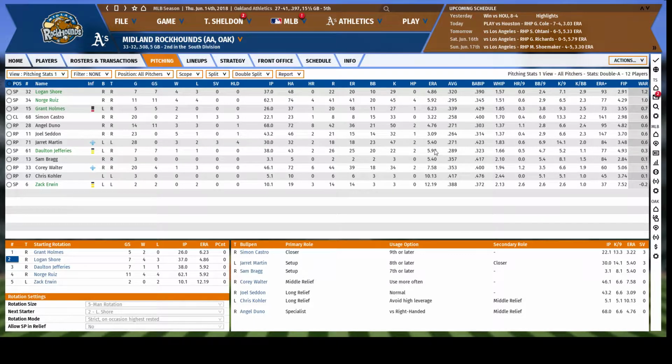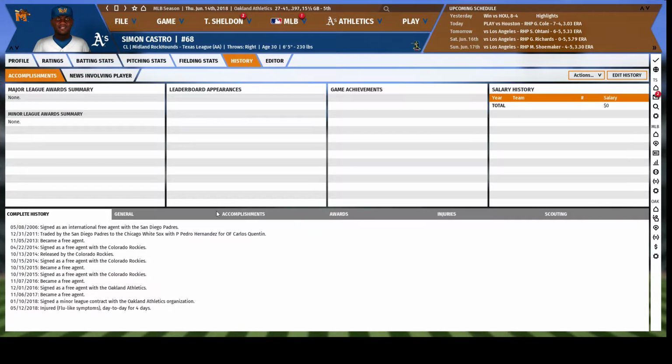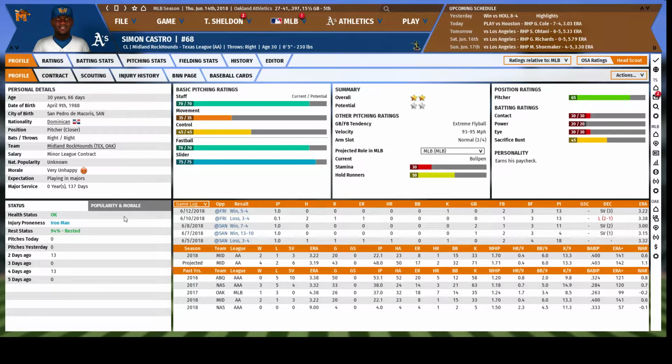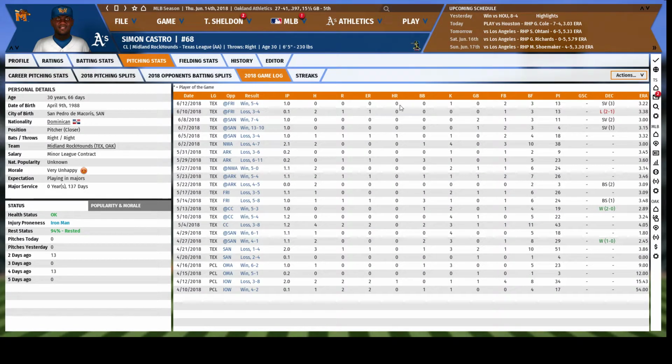So let's take a look at somebody else that potentially deserves to come up to AAA. Simon Castro is a veteran who's been around the league for a long time. I'm not concerned about his age. I mean, he's 30 years old. He's already pitched for Oakland, a major league team, in 2017. He did okay. He's struggled a bit over the last few games. So let's take a look at his pitching stats. Going to game log. Let's take a look at his last 10 outings.